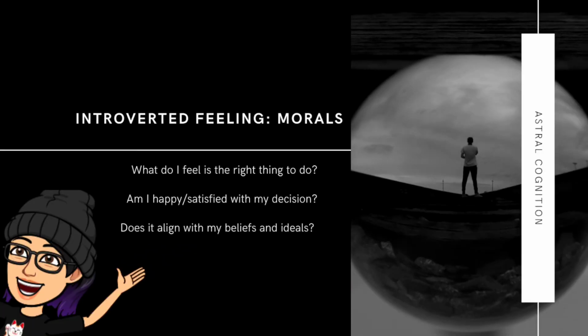Introverted feeling makes a decision based on what is right to an individual. Rather than relying on data, which is what the thinking functions do, the feeling functions rely more on a moral compass. FI users often want their decisions and actions to line up with what their ideals are. They also want to ensure that they are acting in an authentic manner and not mimicking or copying anyone else. By extension, this often means that introverted feeling wants to be happy and satisfied with the life it leads.